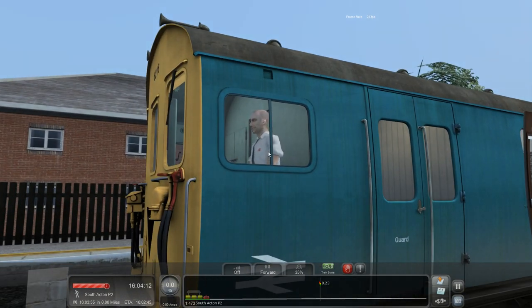I like the BR arrows on the driver's top. It's quite nice, that. And the streaking effect on the textures is nice as well. I don't know if that's done as a... I'll get shot by Albie if I don't say this right. Is it an alpha layer? And Chris, he'll shoot me for it as well. That you do the weathering on. I can never remember, or the alpha channel.